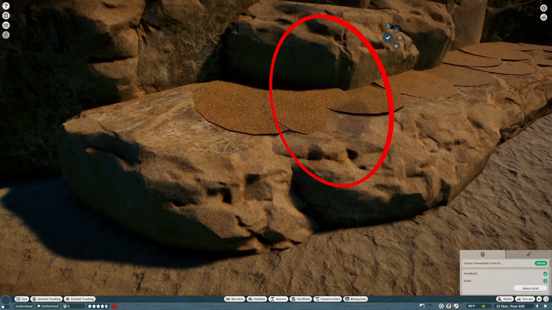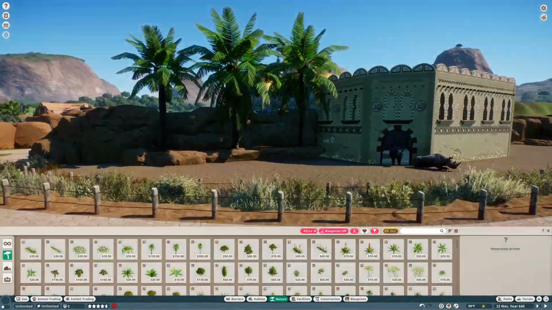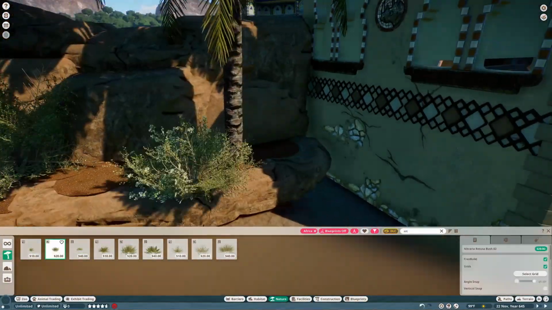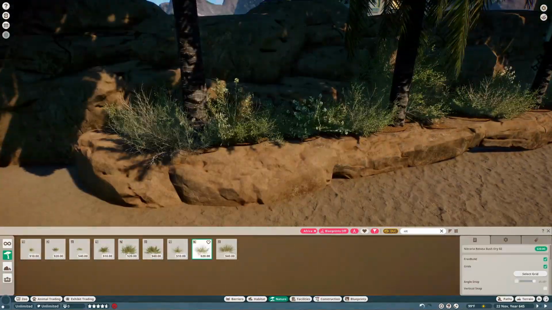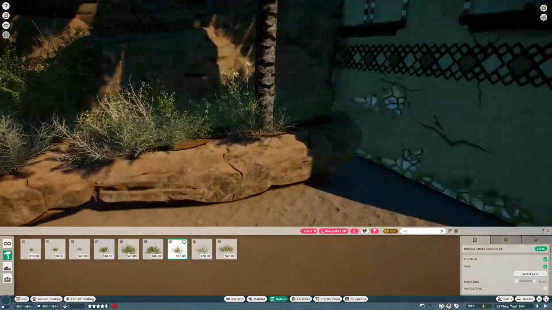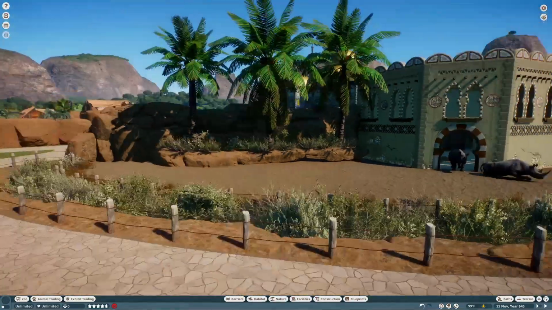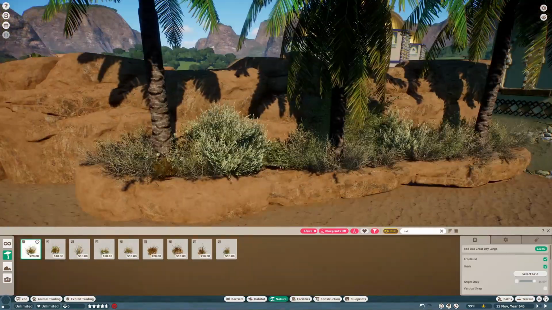Back to foliage. I always end up using a lot, and it ends up not being very realistic a lot of the time, especially with a hoofstock enclosure. You know, these big herbivores like to eat plants, and so you put plants in their enclosure, and surprise, surprise, they eat them, and then the enclosure ends up empty.